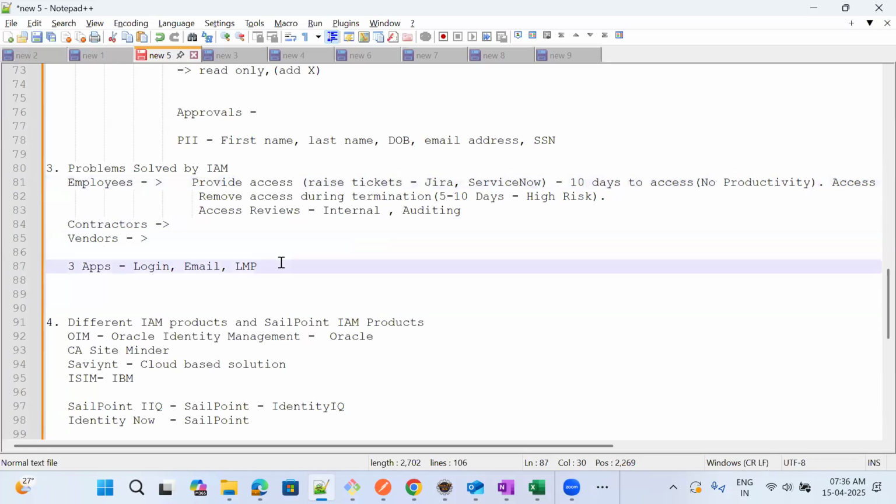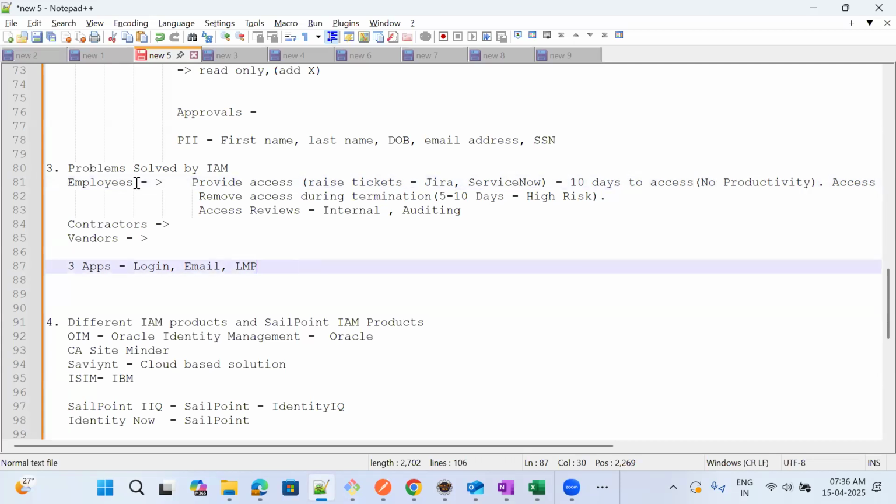If any organization is paying money to an employee, they are paying in order to get some work done. But here the organization is simply paying, and there is no work being done. Obviously, it's damage to the organization. It's a financial loss for them. They end up giving money but not getting any work done. So there is no productivity here, and there are financial issues as well, if you observe.